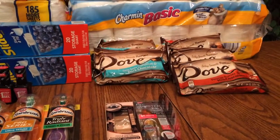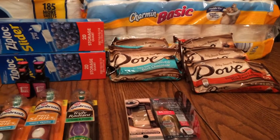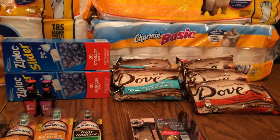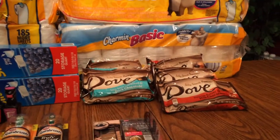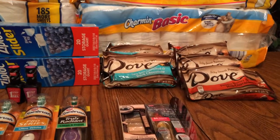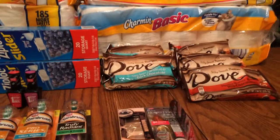The Dove deal was three for $9. I had dollar off coupons for each bag — I forget which insert — but if you have those, this is the time to do it, because they give you 300 points back, so it makes each one a dollar a bag. So that was a good deal. I'm missing one — we kind of munched on one.